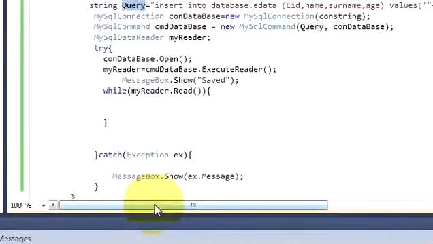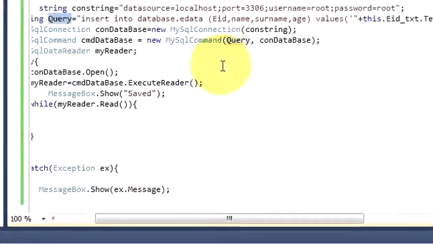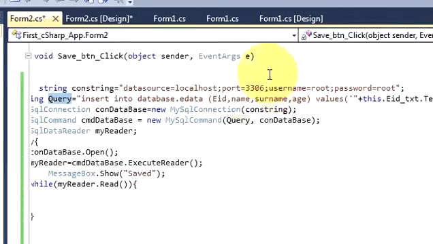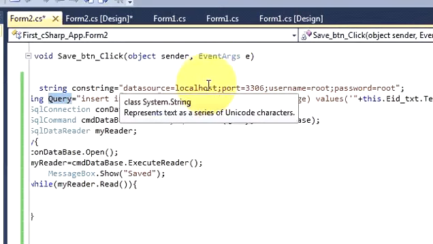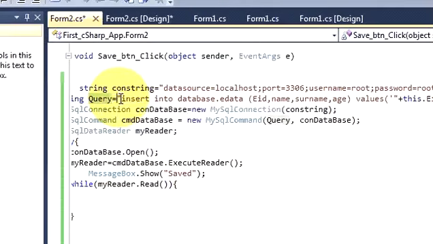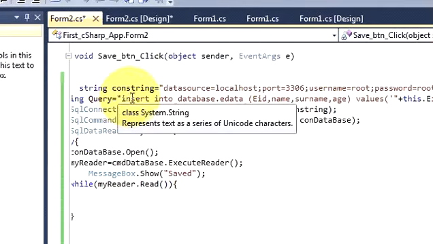So if you know MySQL querying, you know how to insert the data in the database by query in MySQL. So just write first of all these double quotes, and in the double quotes write insert into database dot edata.